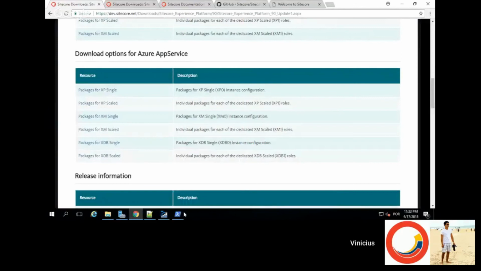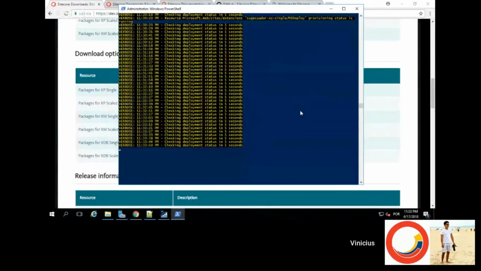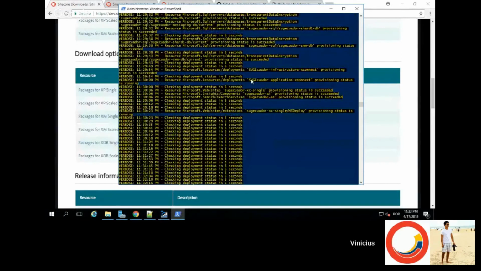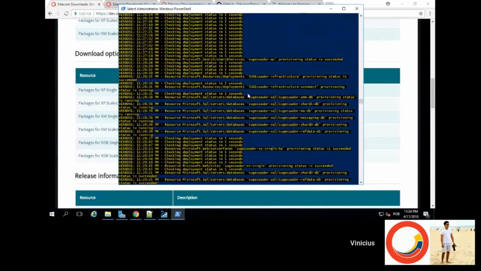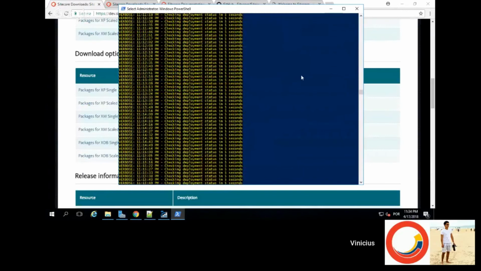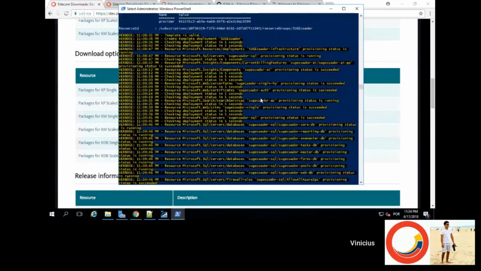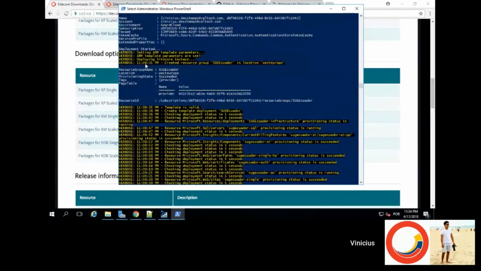Okay, so packages are still running, and as you can see here, it just deployed the xConnect, and it's now deploying xConnect single instance. It's deploying that, and this status is updating every 5 seconds. Let's see what time it really started. So let's see how long we are waiting for this to complete. It started at 8 p.m. and it's 11:34 at the server here.